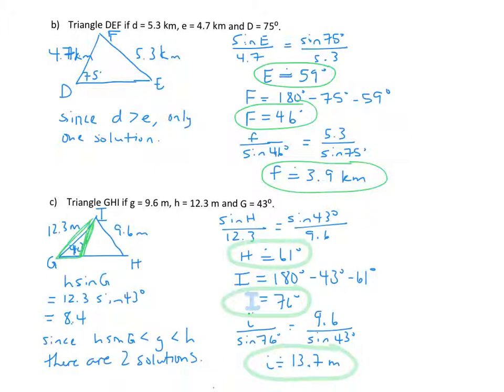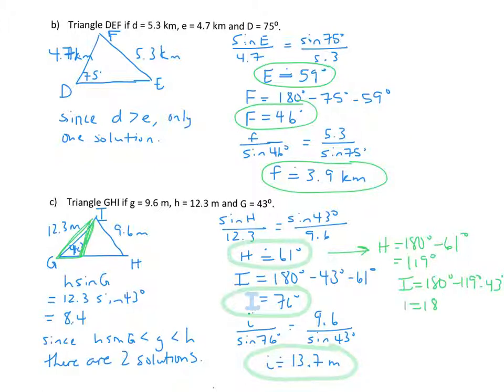And then to get that, my angle H would be 180 degrees minus my old angle H, the acute angle of 61 degrees. So 180 minus 61 should be 119 degrees. And then we can solve for angle I, which would be 180 degrees minus 119 degrees minus the 43 degrees. Angle I is going to be very small again. That gives me 18 degrees.